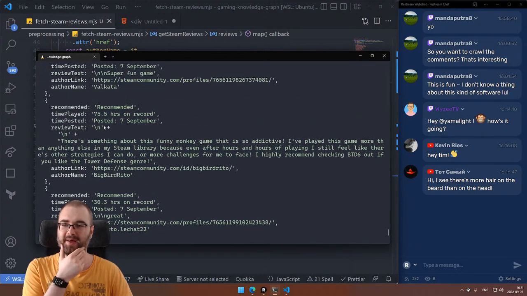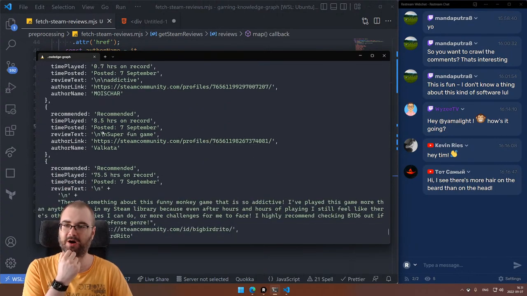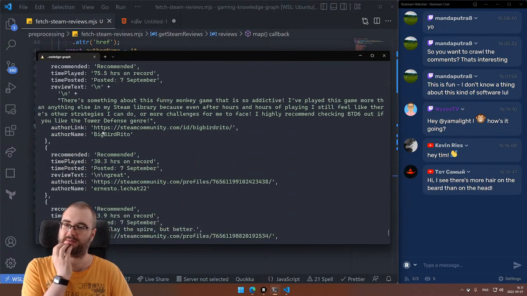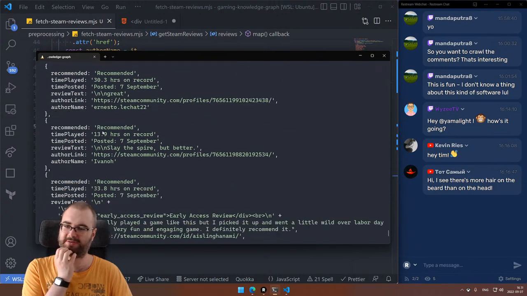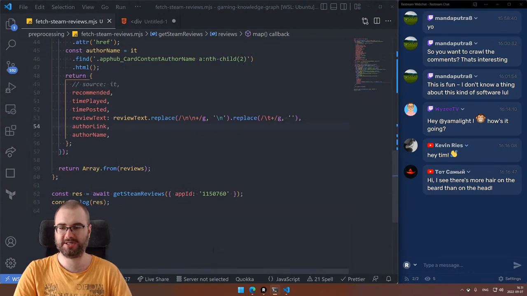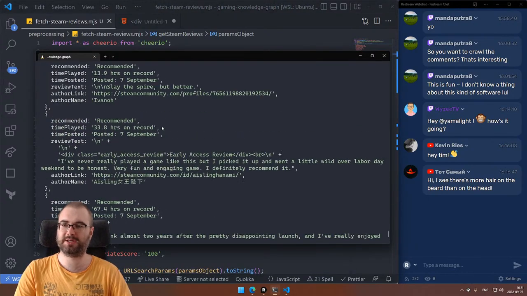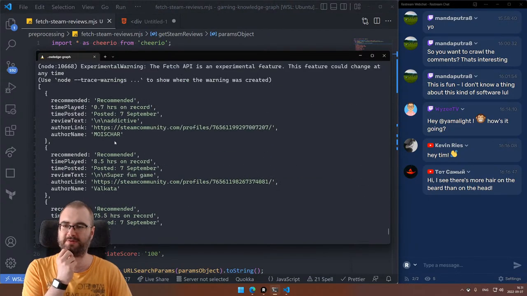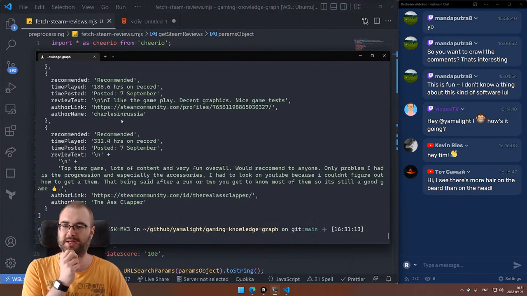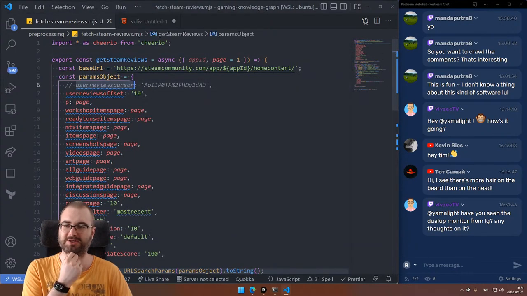Yeah, so another problem with all those reviews is that we will have to create a classifier to throw out the garbage ones that are not helpful, right? So there's a few ways of doing it, but we're going to see how that goes. Okay, but that looks decent, right? So, my next question is, if I just do user offset 10. Okay, so let's see. The first review we get is from Moistchar, and the last one is from AskClapper. So if I do a skip 10, no, okay. So we need to give it this user review cursor somehow.